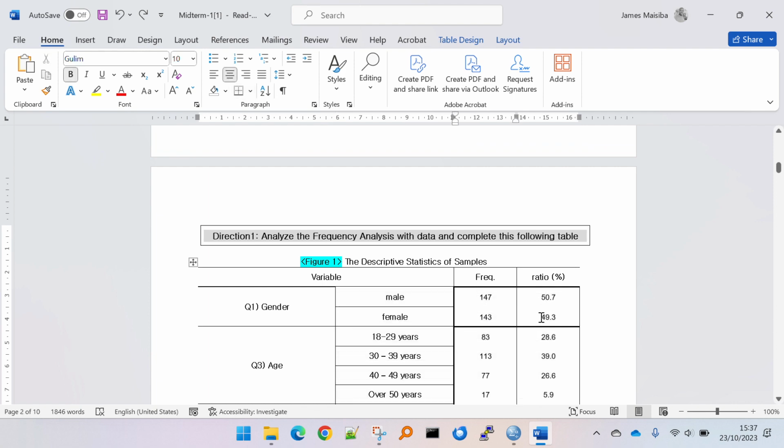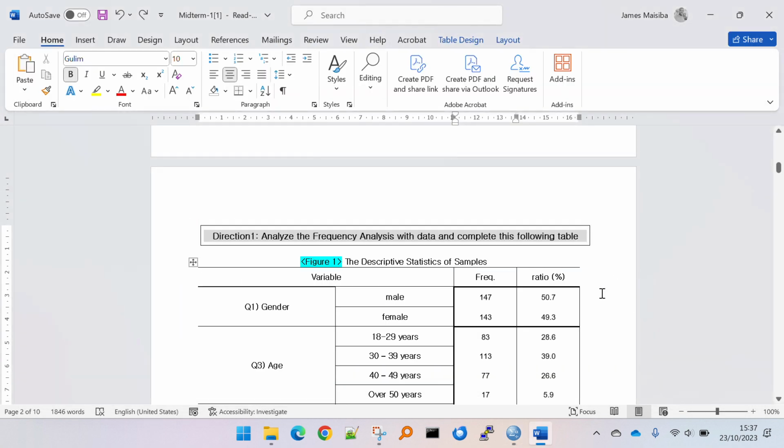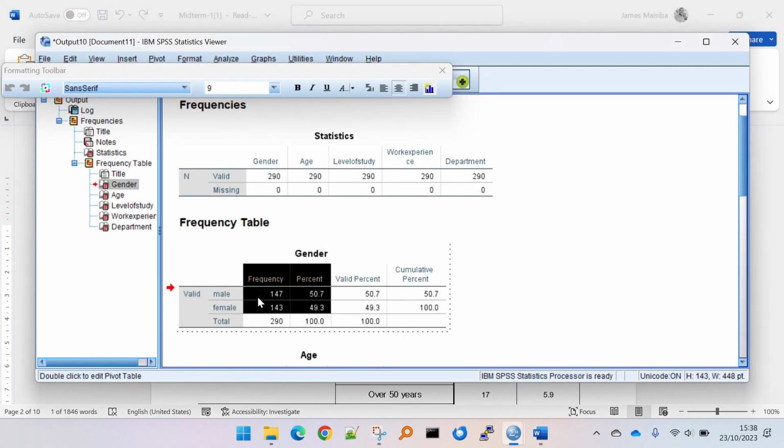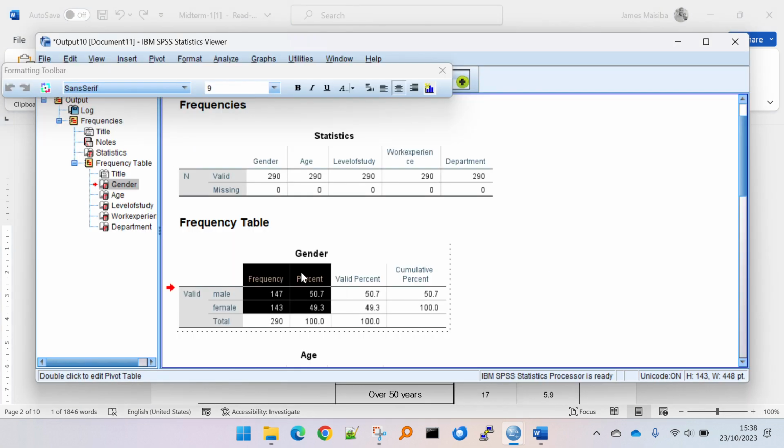Frequency and ratio. So frequency is here, but ratio, it just has a different name, this one is percentage.